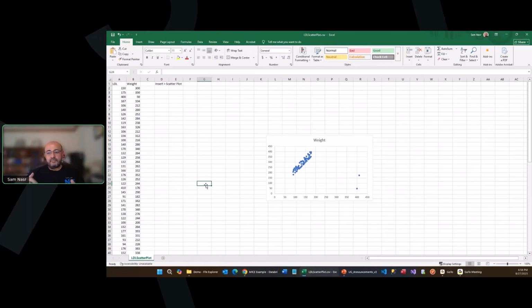Okay, so this is a great example of using Excel. I highlighted the two columns, and with the click of a button, I'm able to create a scatter plot where I can quickly identify where the outliers are at.